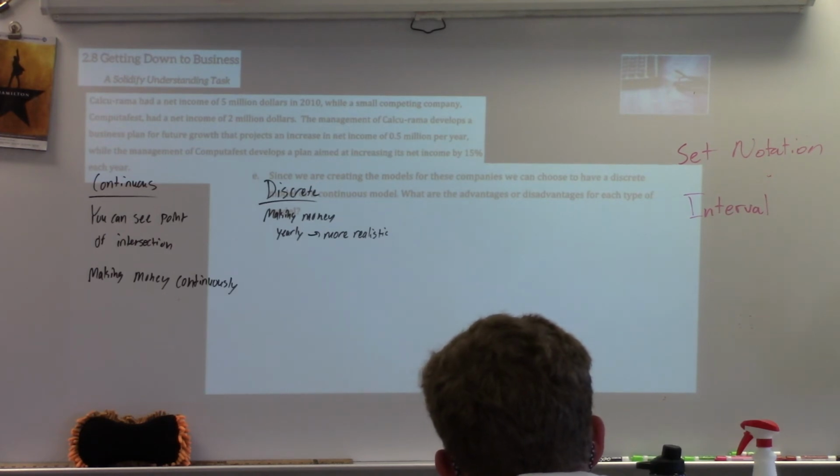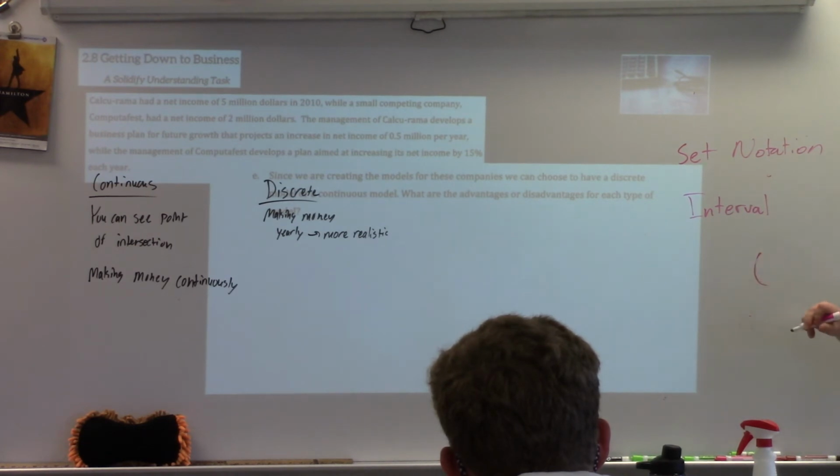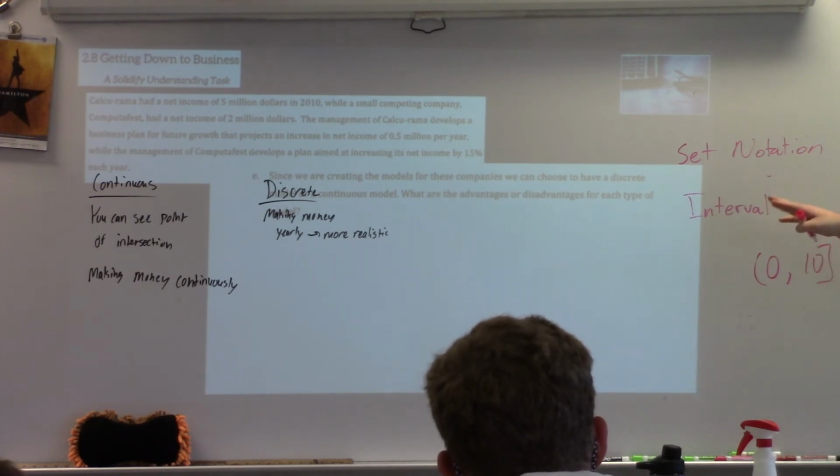Interval. Why do you say interval? That's just a good guess. I've seen us do more of the set notation and interval. If I were to say 0 to 10, that's interval notation, a minimum to a maximum. Which numbers am I talking about when I say 0 to 10? The ones in between. Everything in between, which is the real number system. So can this go for discrete or continuous or both?